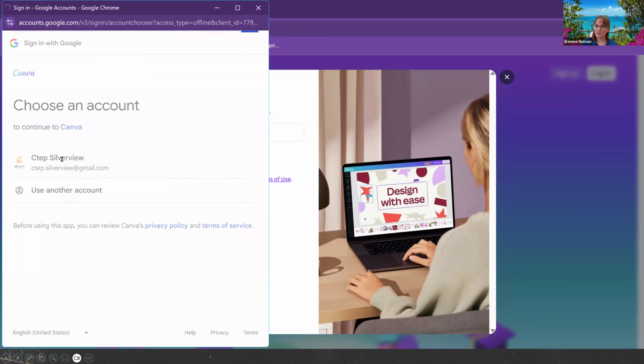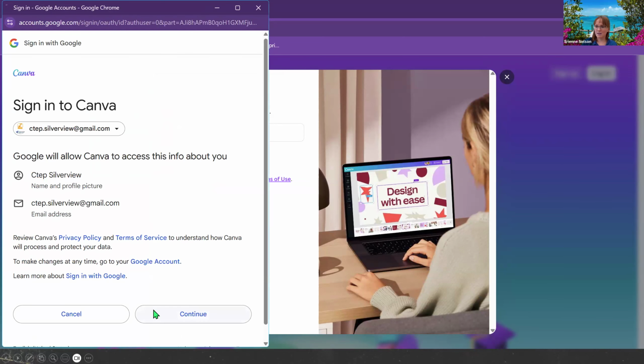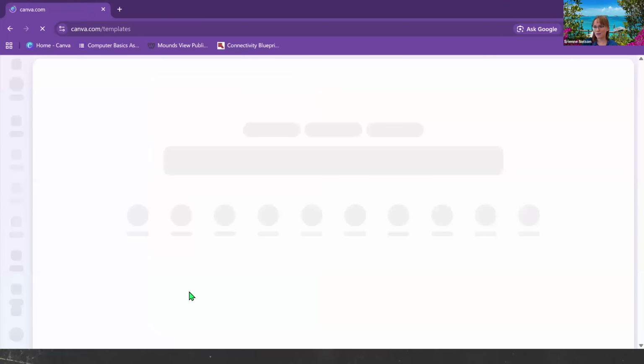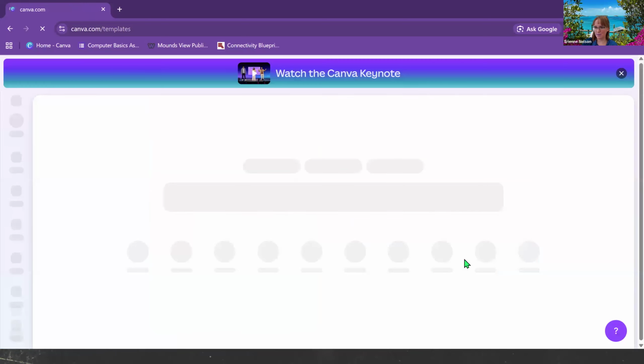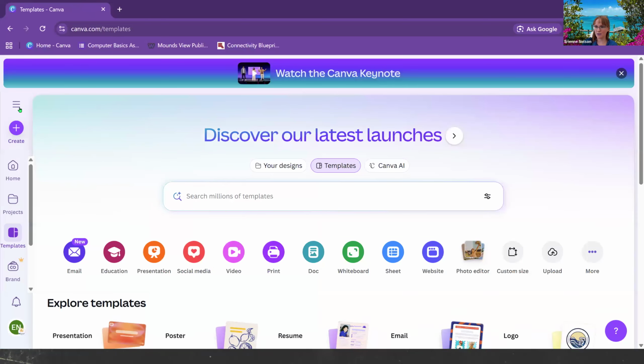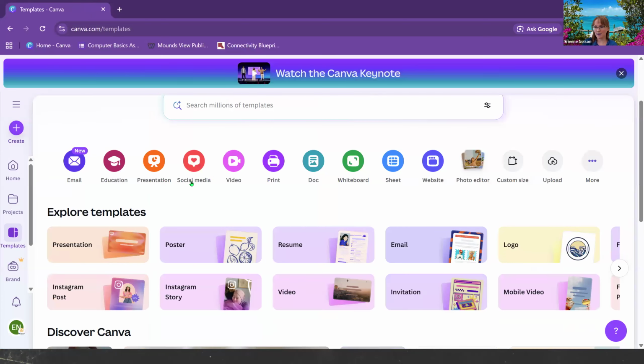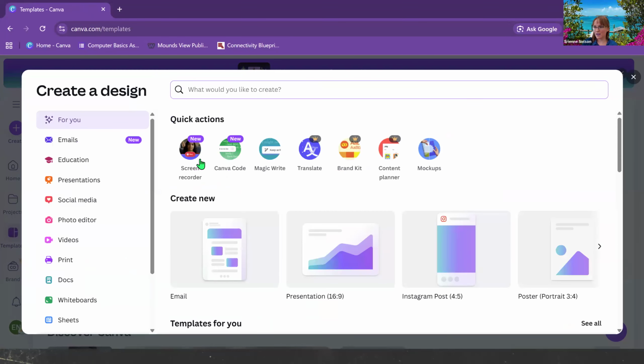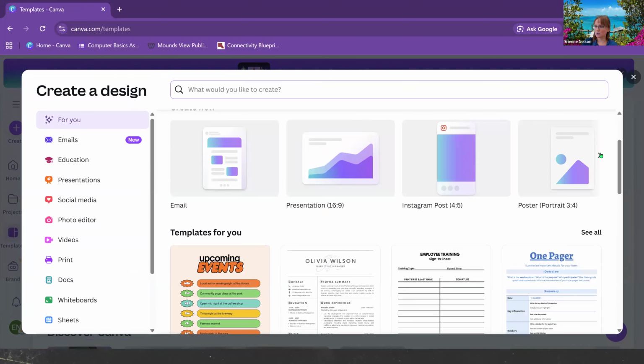Now I am going to be on just a different account. I'm not going to be on my school account for this moment, just because I want to show how it works a little bit more without any kind of clutter here. So no kind of missing out on anything. So you would hit the create button, and then you're going to go ahead and where is it?